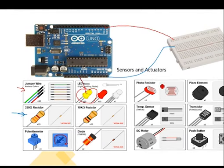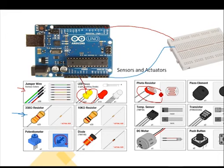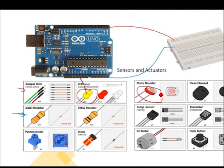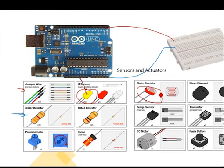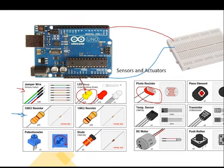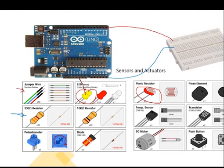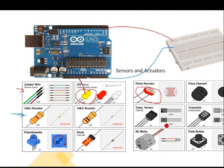And then let me just take you briefly to the sensor side. We have the photoresistor. I think this one particularly is best. Basically a sensor that senses that there is light. So when you want to do something that's very sensitive to light, you use a photoresistor. Maybe your project is focused on light sensitivity, so you think about a photoresistor. Maybe your project is about piezo. This one is basically for getting sound, the buzzer. Probably you want just the sound to come out, so you'll be able to use this. Then we have the transistor, the temperature sensor. Probably yours is about the temperature.